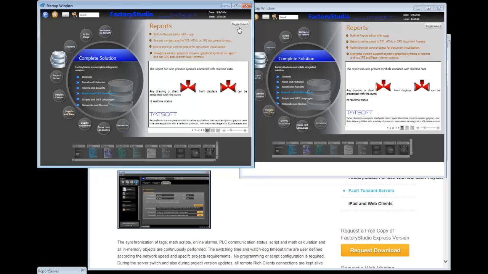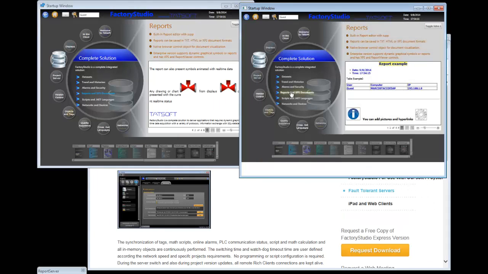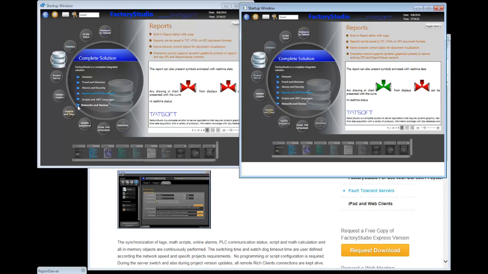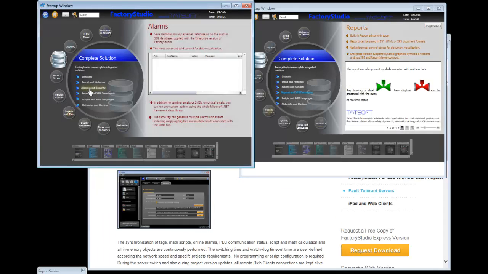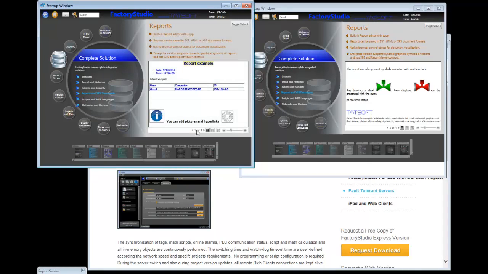But now I'm going to change the value of the valve on the server, and I'm going to run the report again on the client. Click on Run Reports, go to the second page, and here we see that the data changed. Likewise, if I go back and run the report here on the server, it will show the new data.